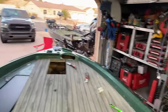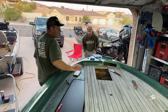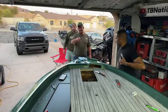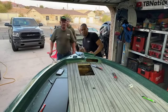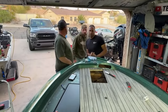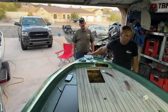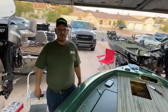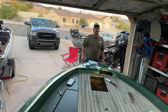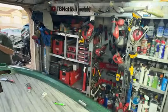You're not going off the seat base. The lines look good. Run the fishing string out from here. It's not straight in front, is it? It's straight. It looks pretty good. We straight lined it. It is slightly off. We ran a string from front to back. Well, scoot over a half inch. Dude, hold on. Before you move anything, where's that string at? I just want to see something. You're not going to fall center on the seat base, Anthony. You're going to fall in a line. Because this one's off. That was the whole problem. I was trying to put the center on a line. This one fell in between.